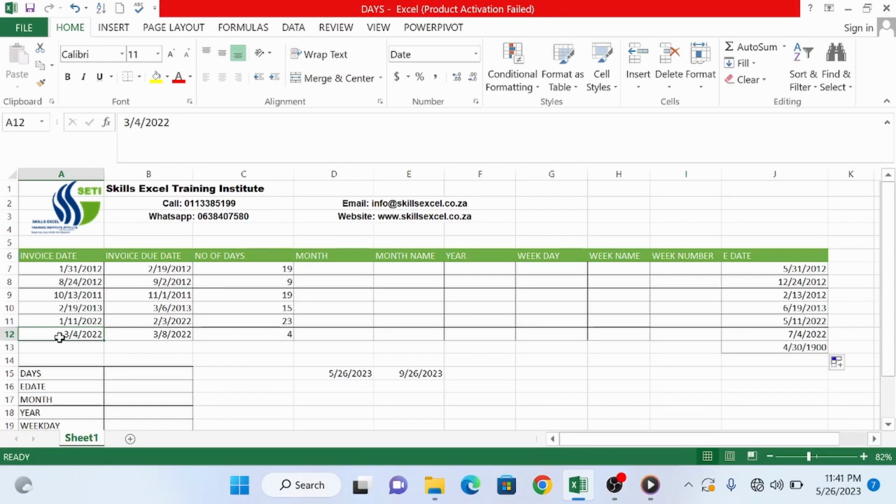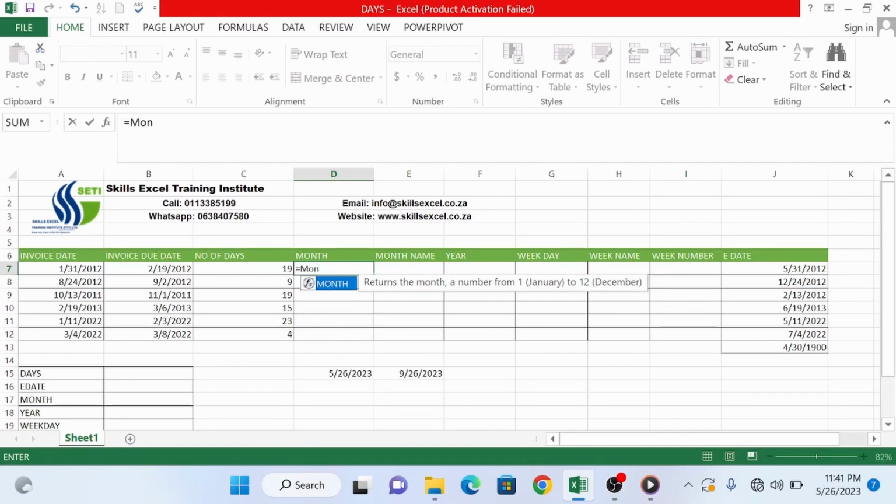All right, let's apply the function together here, which is equal to MONTH. And this time we're going to be testing this invoice date still at A7. So when we look at the syntax, it says equals MONTH, and they only want the serial number, which is the date. So for this case, we just say equals MONTH, and this is our date that we're going to be testing.